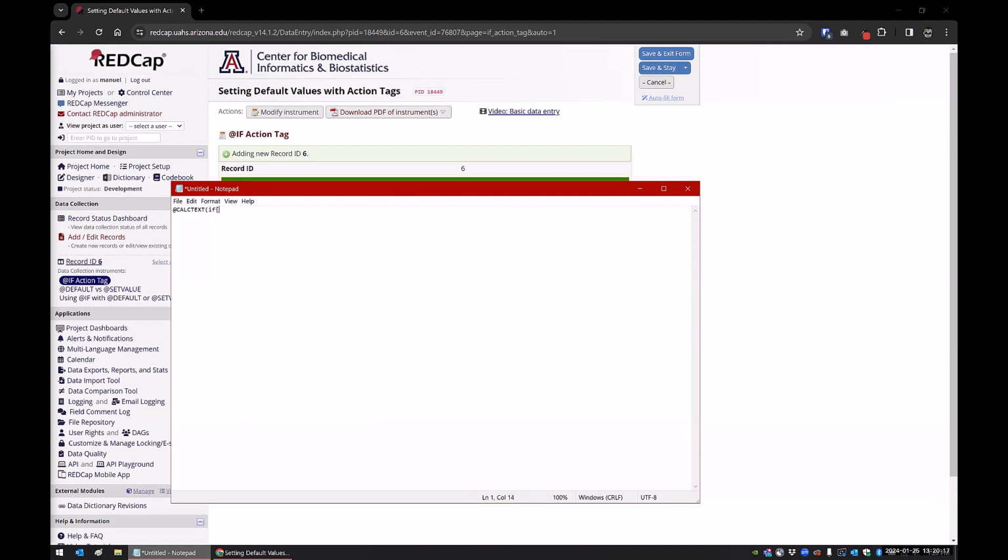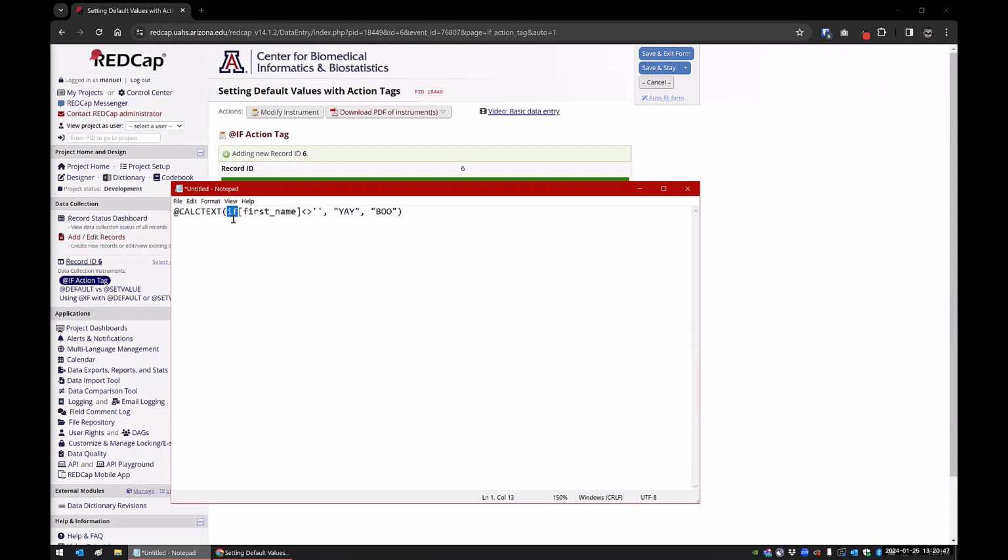If first name is not blank, then yay, and if it is blank, then boo, kind of thing. And this is sort of the crux of the if statement, but this is a completely different sort of function. This allows us to render a calc text, and this is an action tag.